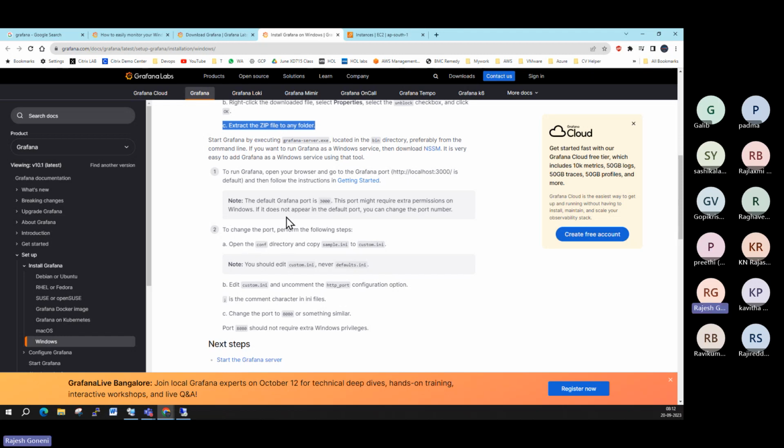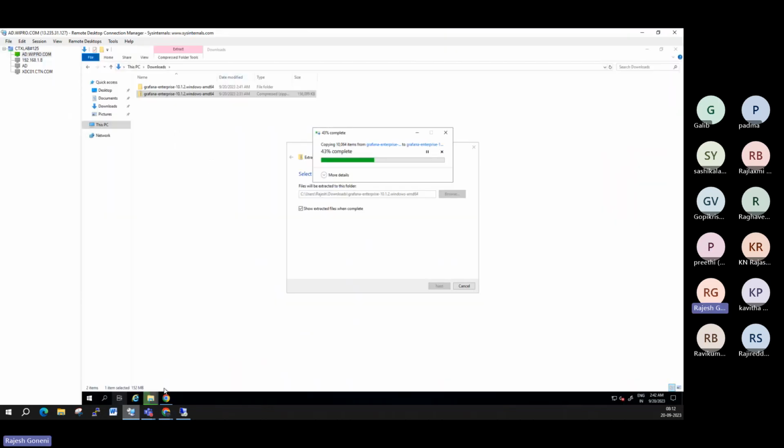To change the port, perform the following steps: open the conf directory and copy sample.ini to custom.ini. We need to do that first. Conf means configuration directory.